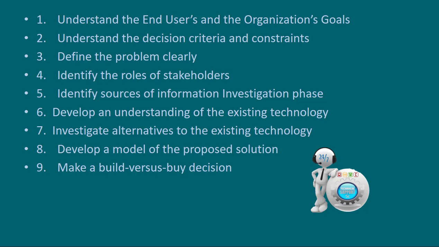Next, we'll take a look at step 7, which is to investigate alternatives to that existing technology in the organization. Maybe the existing system can be fixed. Maybe you need to add resources or change the resources. Or maybe there's even the ability to upgrade that existing system. Upgrades can do such things as improving, let's say, the capacity of the system or the compatibility. Maybe with an upgrade, you'll find that there are some new features that address those identified problems that have been the reason for having this project to begin with.